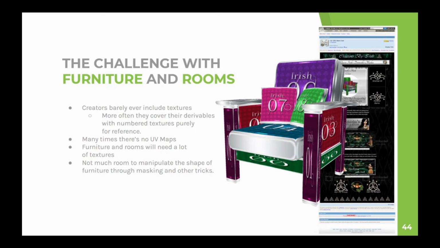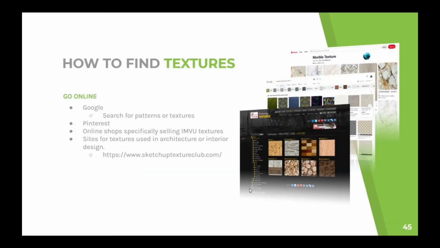Now, since these don't include textures, the obvious question is, where can I find textures? Well, the internet. You can start by going online, go on Google, just start looking for patterns and textures. I always suggest searching for things like seamless patterns or something like that, because you want things that you can sort of create a pattern and go from it. So like if you have one of these tiny little patterns, maybe you don't want it to be that big on, let's say, a side of a chair or a piece of upholstery, but you want to be able to bring it in and multiply it up 10 times or 20 times and make it smaller.